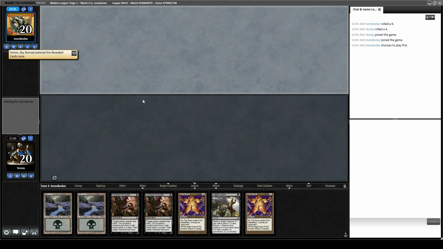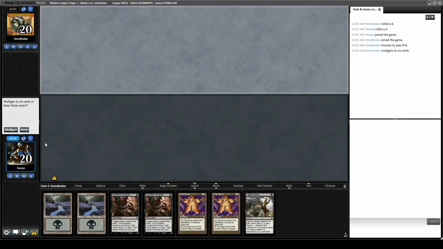Alright, round 4 of 8 Rack in Modern. We're playing against a Yorion deck. I think I might want to cry. We have 2 Inquisitions, a Rack, a Fatal Push, and another Rack. I think this hand's fine. We'll see what happens to us.